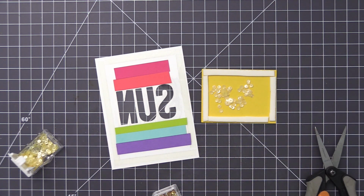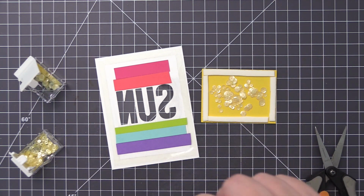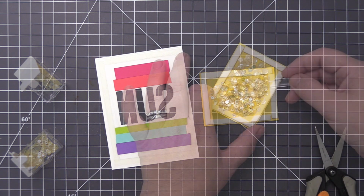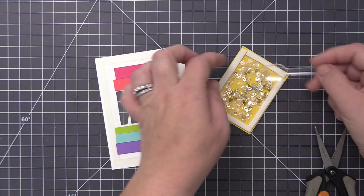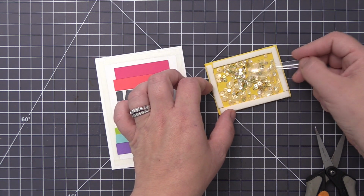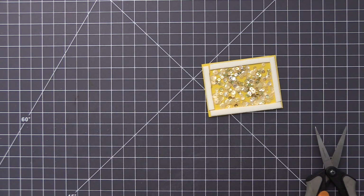What I like to do is take a tiny spoon and use that to pick up the sequins and add them in. I find it's a little bit easier and I have more control than trying to do it with my fingers. Once I've added in the sequins, I use the spoon to spread them around to make sure I don't have any stacked on top of each other. You want to make sure that they're going to be able to move freely within that space.